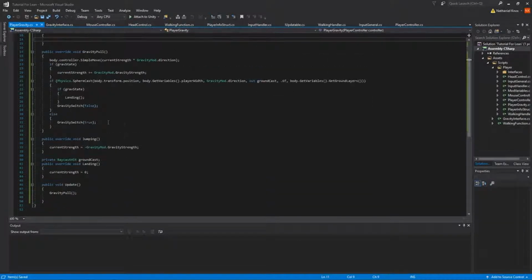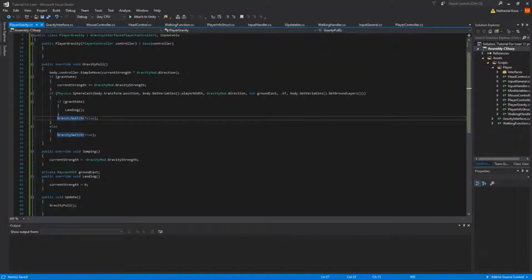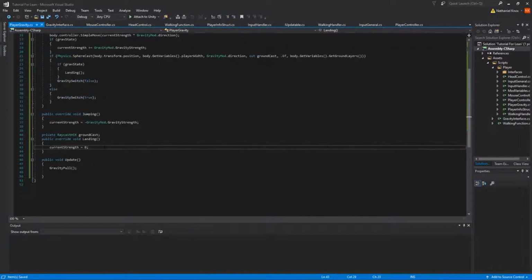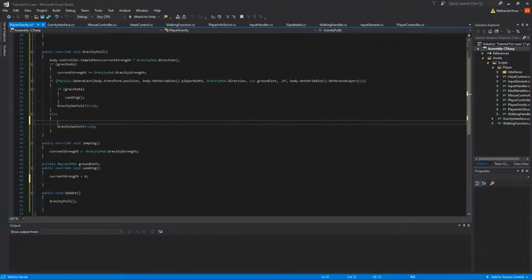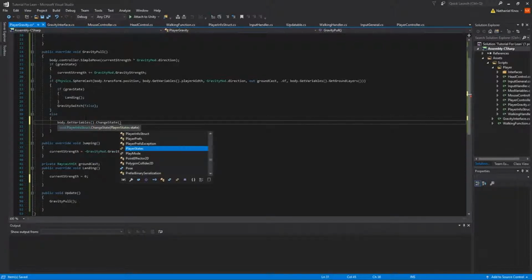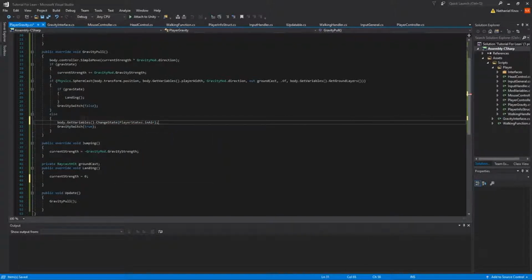You can also come over here and say, oh well, the player technically isn't in the air. So, yeah. And on landing, you can say, oh well, it's very confusing. Let's see. Body dot get variables dot change state. Player state dot in air.